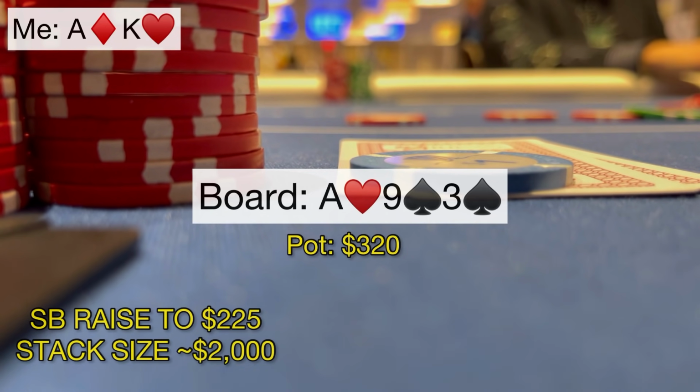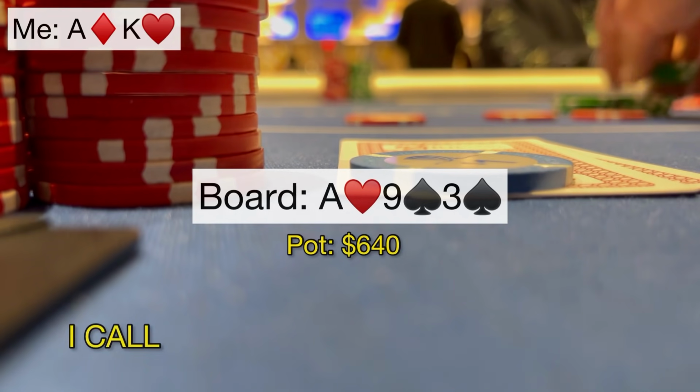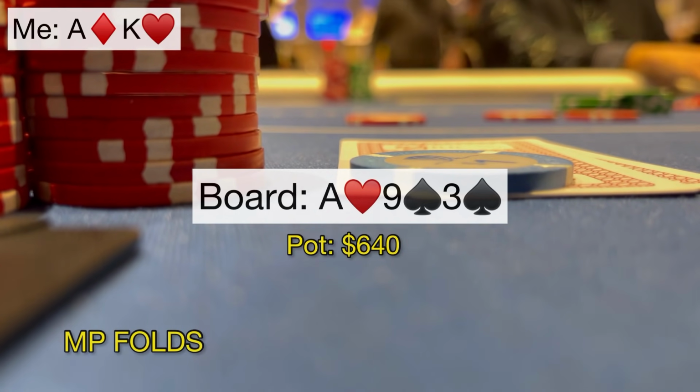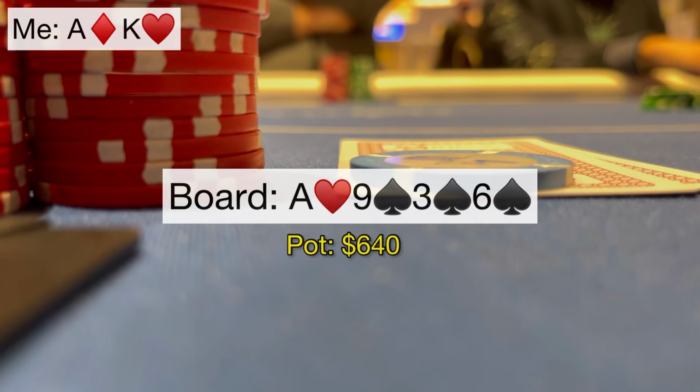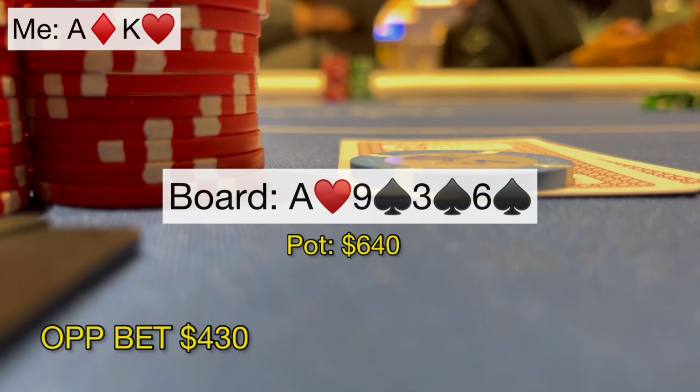I should probably be letting go of this hand, but I can't seem to find the fold button anywhere. I'm also thinking about making a play on future streets. I call the 160 more, and middle position player folds. Heads up to a turn card of the 6 of spades. I told myself if he checks here I'm firing huge. But he goes in the tank for a bit and puts out a sizable bet of $430.